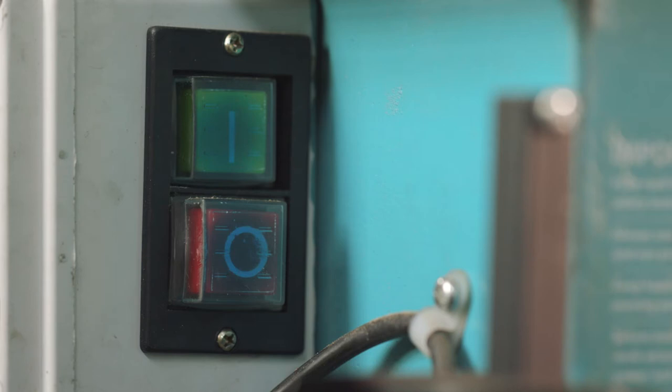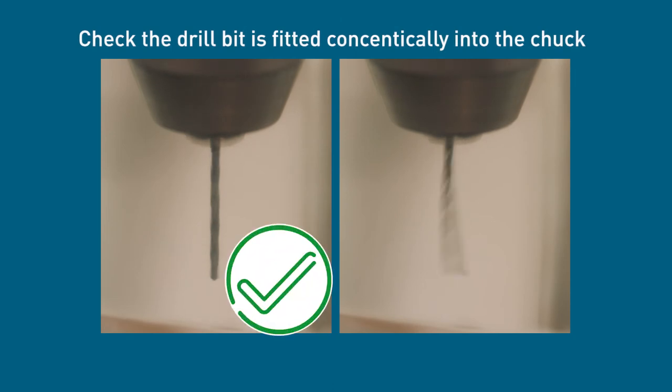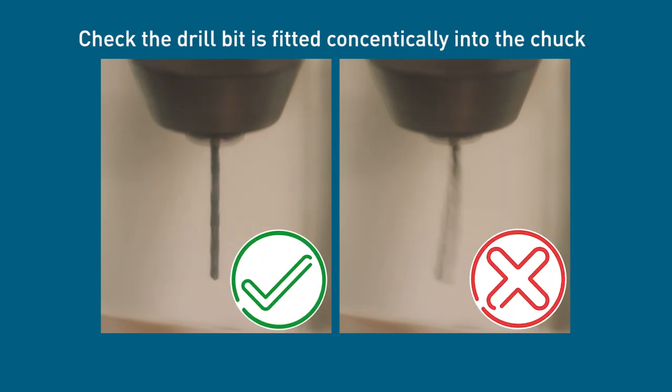At this point, it's a good idea to start the drill rotating to check that the drill bit is fitted concentrically into the chuck. As it's spinning, any errors in the way the drill bit is fitted should be easy to spot.